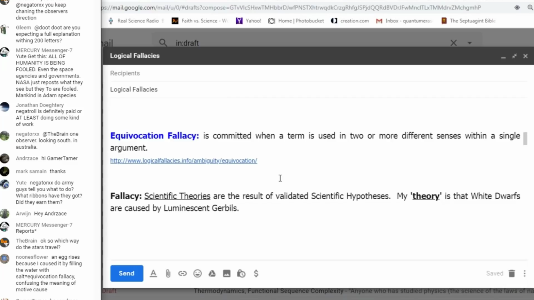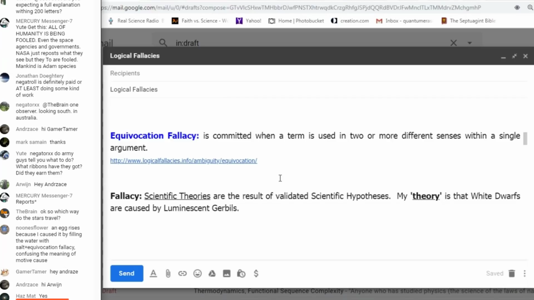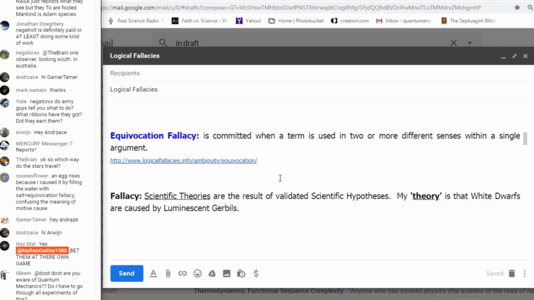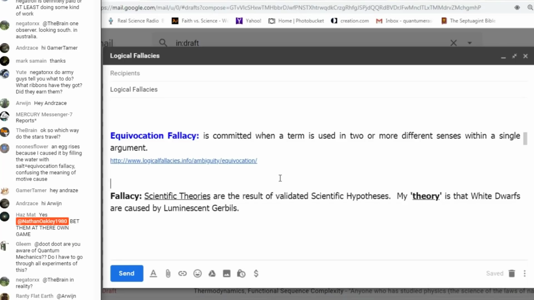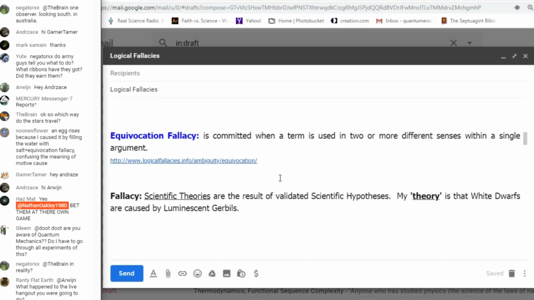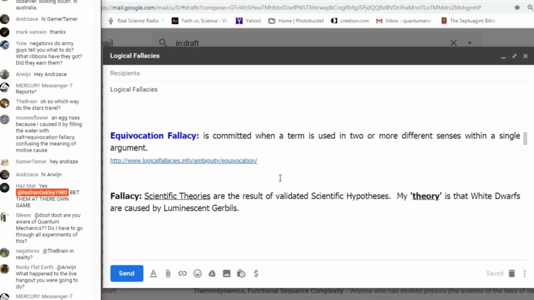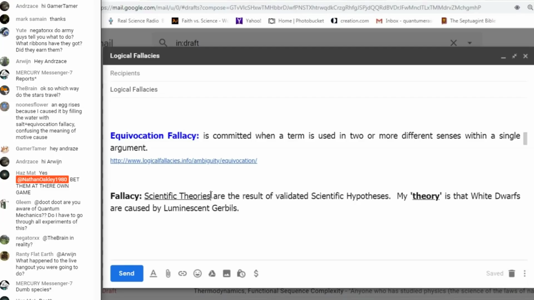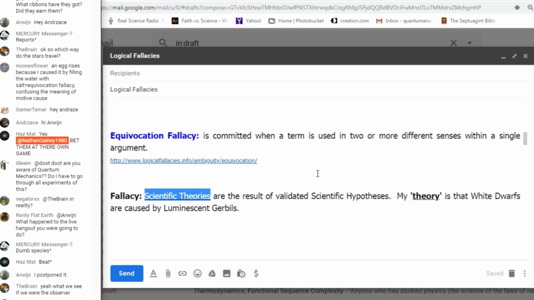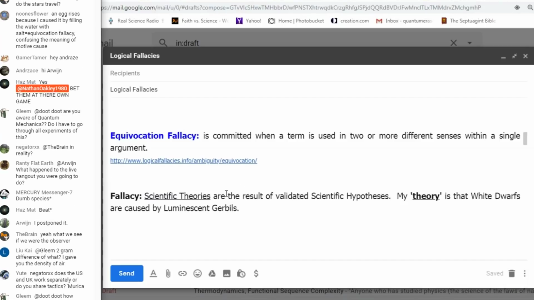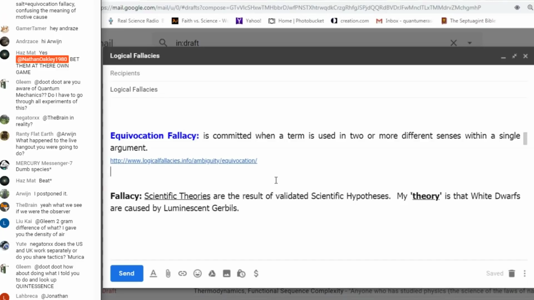My theory about white dwarfs, my theory about what gravity could be, my theory about the heliocentric ball is absolutely meaningless by comparison to a scientific theory, which could potentially be years and years in the making and a number of different validated scientific experiments to support that theory. Scientific theory, perfectly articulated. And remember, technically, scientific theories are not even in the scientific method. They're the result of the scientific method, to be technical about it. Yeah, the antecedent is the scientific method. Yep. Exactly. You got it.